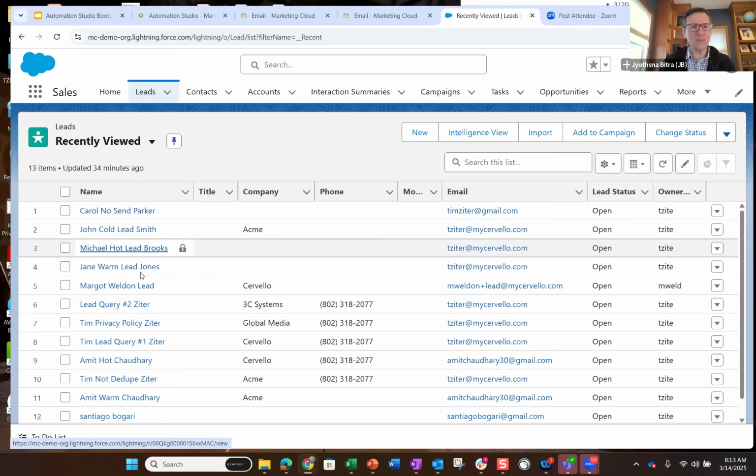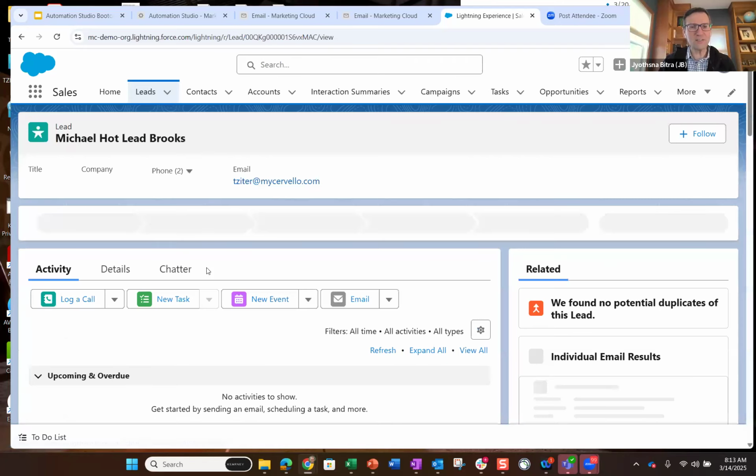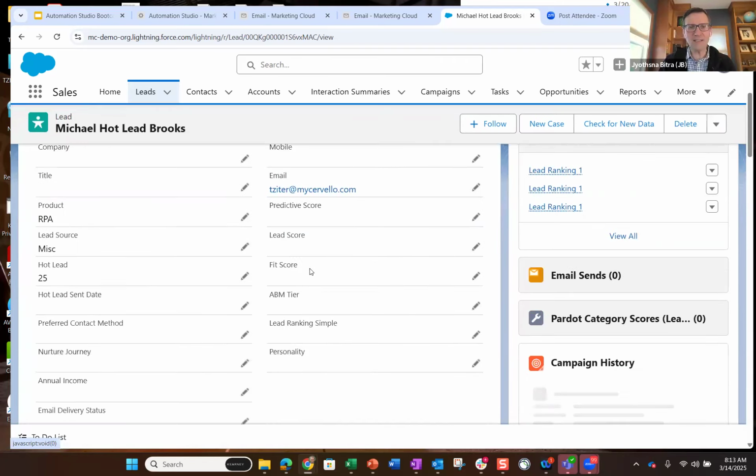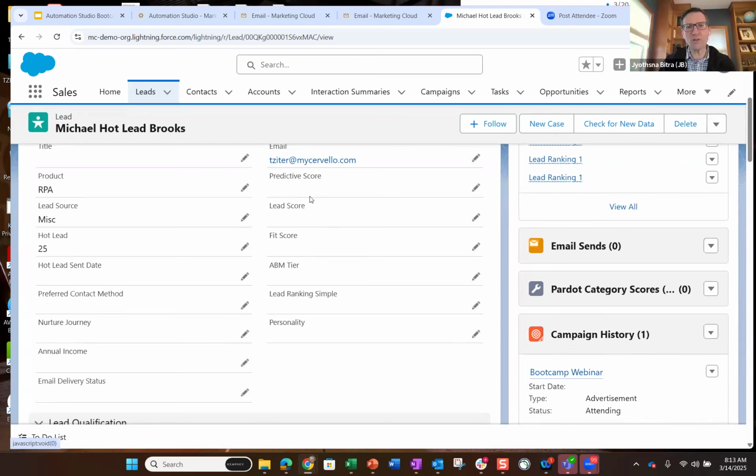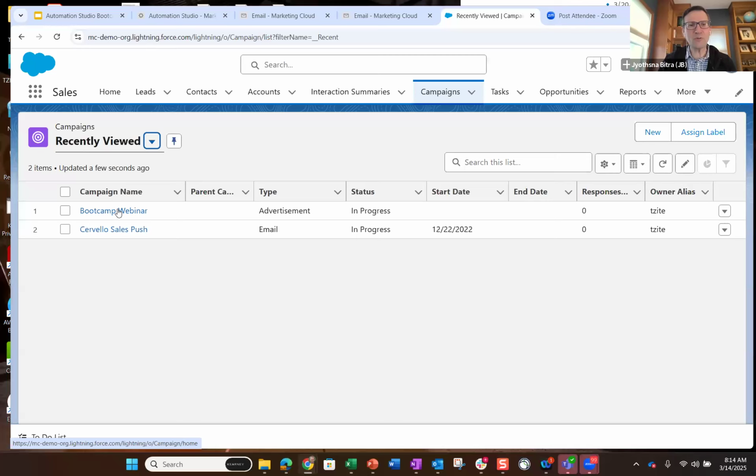And for each one of these leads, we did create a value, this lead score, that ultimately we're going to want to populate with a value that sales could modify. So that'll be the end result, being able to populate that value with the functionality that we're going to build. Now, just to save time, we've dropped them all into a campaign.